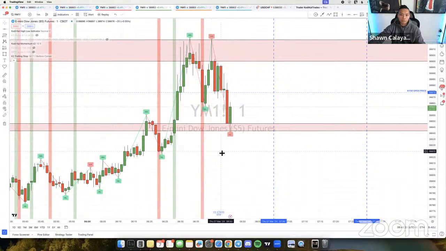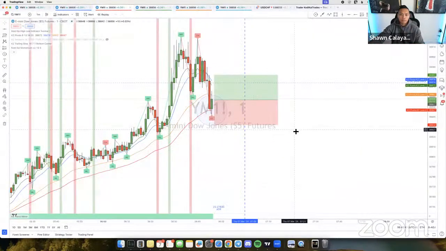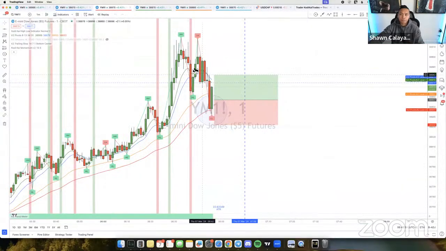So, I mean, for me personally, the lower the better. I'd prefer it to drop even lower, but if this is where it drops, I mean, this is completely fine. This is where the buck stops. So this is going to be the PRV entry, guys. If it closes green, this is going to be the PRV. I'm not taking the trade. I'll mark it up for you guys. So if you guys want to take it, at your own risk. But again, I'm only taking one trade, which is the breakout V3 over here.